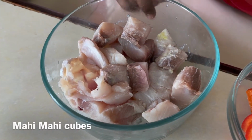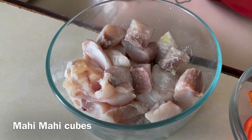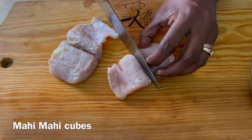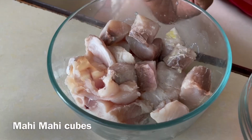We have some pieces of mahi-mahi. Now you may use any kind of fish that you want, but I'm using mahi-mahi or dolphin today. I would have squeezed some lime and sprinkled some salt all over the fish. Then I would have cut it into cubes, or tried to make it as evenly cut as possible for our kebabs.